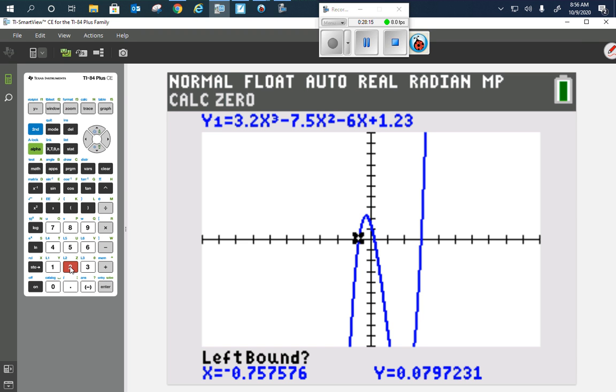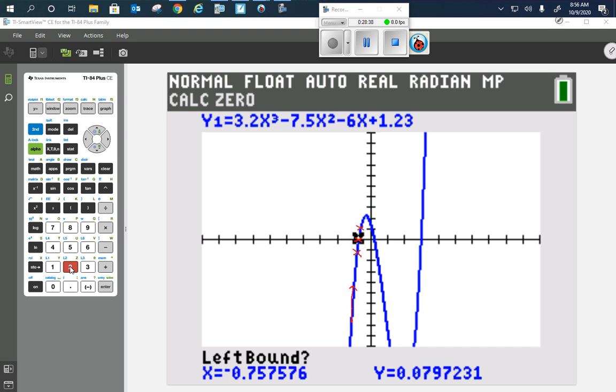If I am following this curve, coming up in this direction, and I want to be left of this 0, am I going to be above or below the x-axis? Below. If I want to be to the right of this, then I'm going to be above the x-axis. And it has to do with the curve.